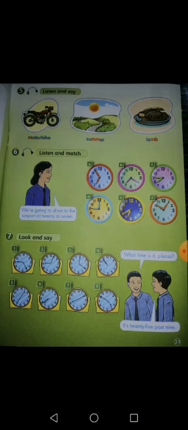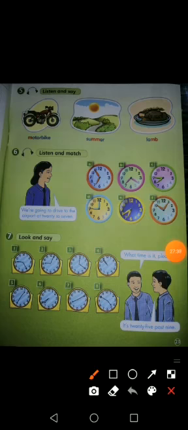Here you have to make a question and answer, okay? So I want to help you in this exercise, so I want to give you the answers. Pay attention. Look at the example. What time is it, please? This student answers, it is 25 past 9. Look.